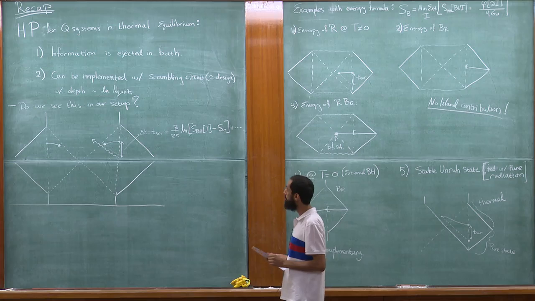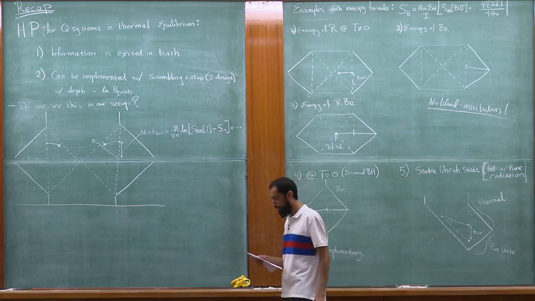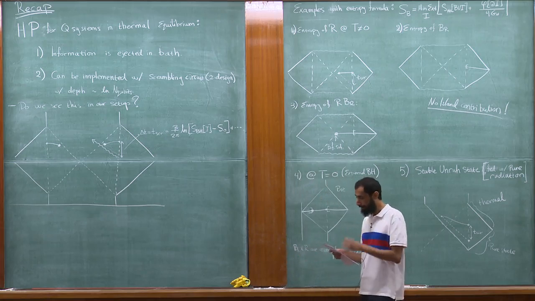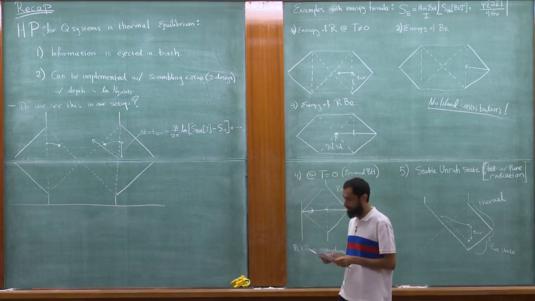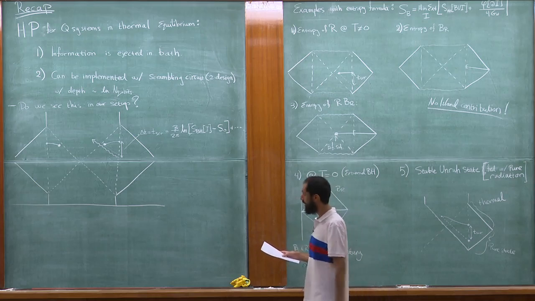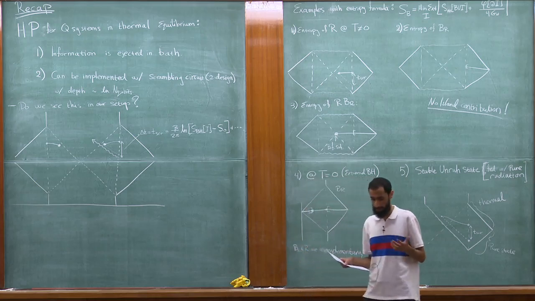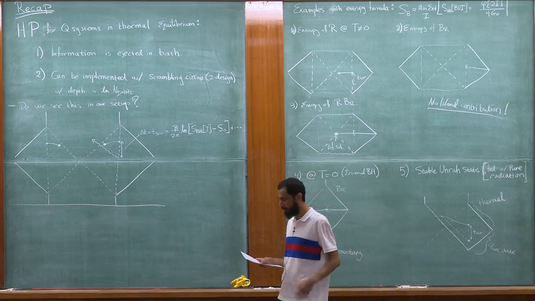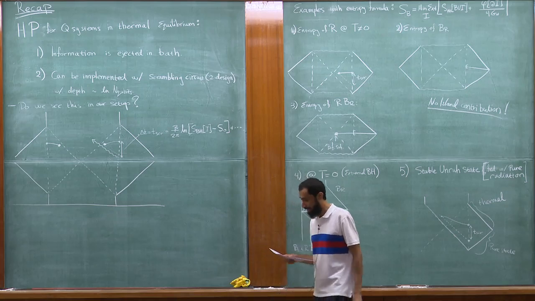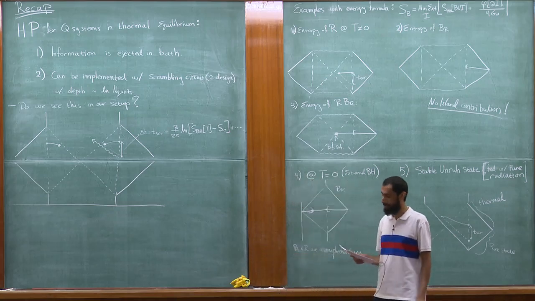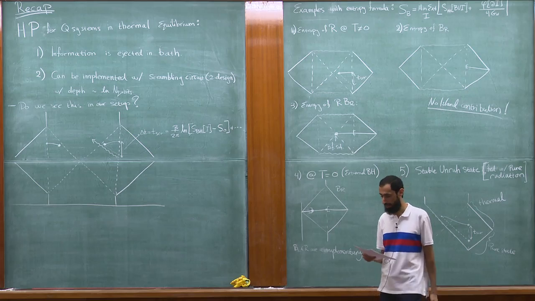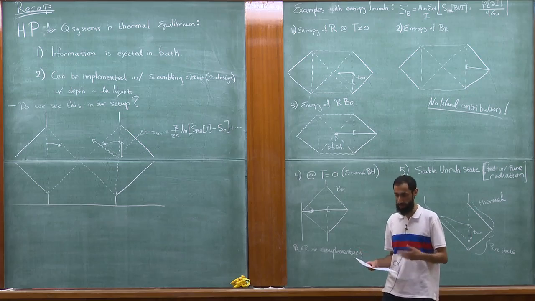Second, we showed that it can be implemented with quantum circuits with logarithmic depth in the number of qubits by using so-called quantum circuits which are called two designs. These are relatively simple circuits composed of simple gates. The motivation for restricting to these kinds of circuits is to make contact with the dynamics of local Hamiltonians.